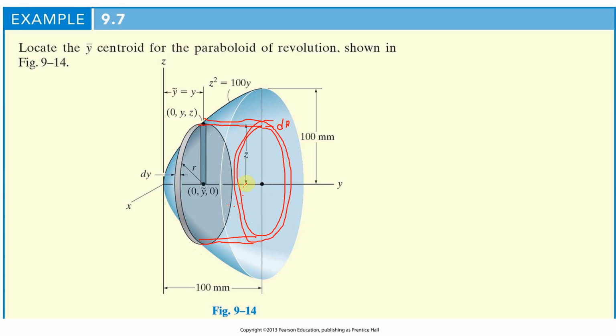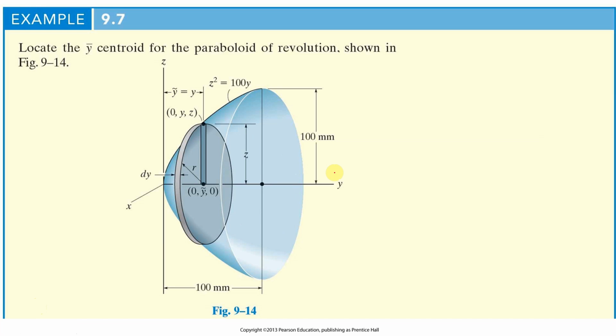Then you'd have to find the centroid of the cylinder, which is going to be halfway between this point and this point. The cylinder is uniform, but still it's a bit messy. dA would be 2 pi r dr. Then how do you express that in terms of the y coordinate? It's not as easy. So we're not going to do it that way. We're going to do it the easy way.